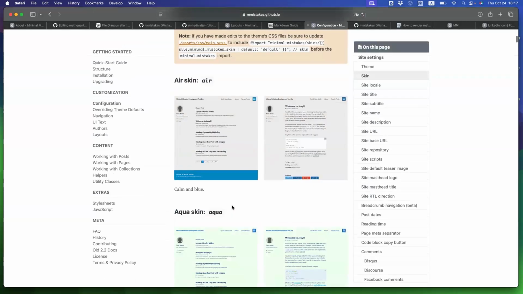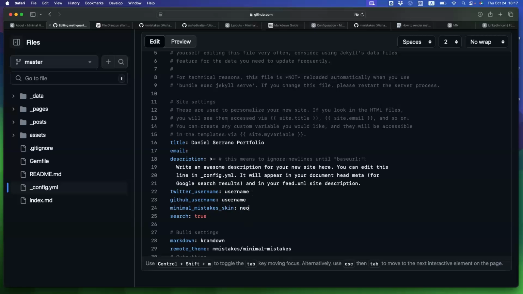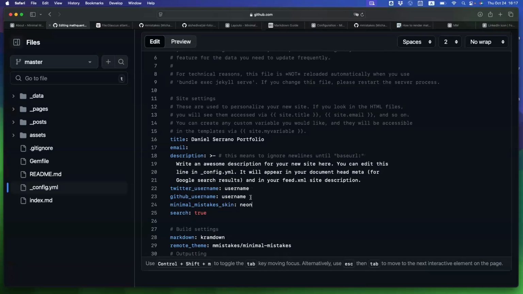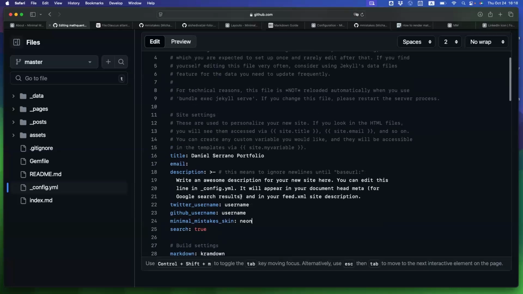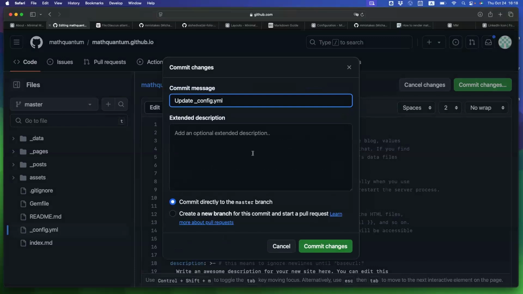I'm going to pick the neon one. It sounds cool. So I'm going to change default to neon. And you can take a little bit more time to pick something that you really, really like and maybe experiment with what the text looks like, what the hyperlinks look like and all of that. But for now, let's just pick one. And at this point now, let's go ahead and commit changes. Okay. So you go all the way to the top. You should see that green button at the top right and commit changes. I'm going to keep it simple, update config.yml, and then commit it.